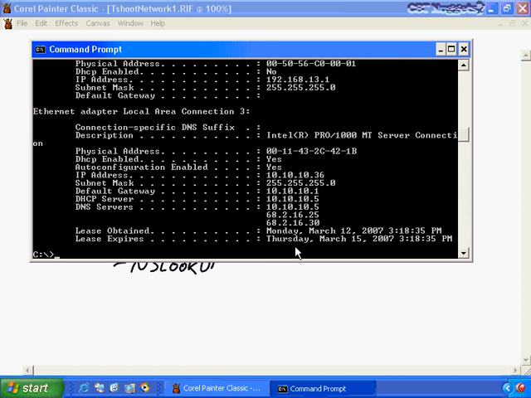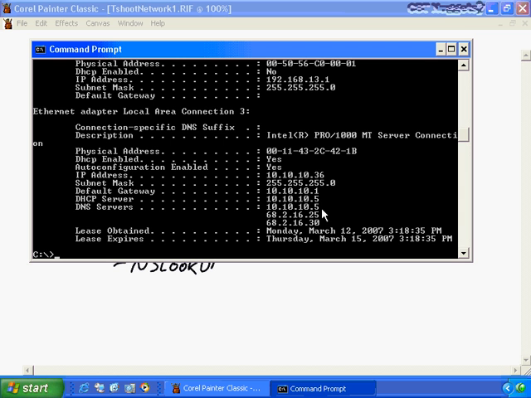As an example of this, maybe I'm trying to locate another host on my network. Maybe it's a file server. I'm trying to do it by name, but I can't seem to be able to access it. And then when I go into my ipconfig /all, I see that I'm configured to use this DNS server. Well, that might be one that's down for maintenance and I had forgotten about, or it might be one that's been decommissioned somehow and I need to change that IP address to something else.